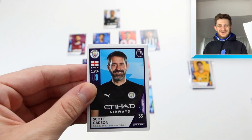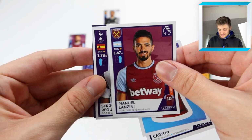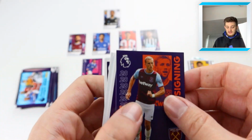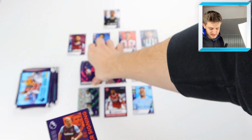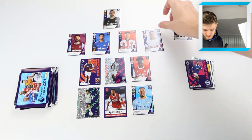Will we put Scott Carson in goal? Probably not. There's the Liverpool kit. Lanzini, that's a nice need for the collection. That Reguilon and Thomas Soucek. He's actually doing really well this season. So we're going to put him in instead of Lallana. There we go. Reguilon can go in as well instead of Paul Dummett.